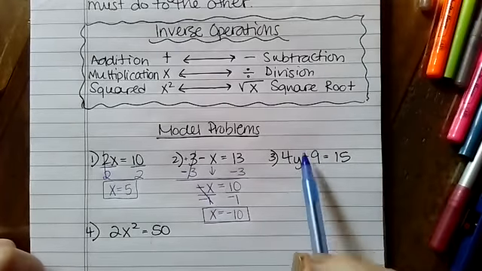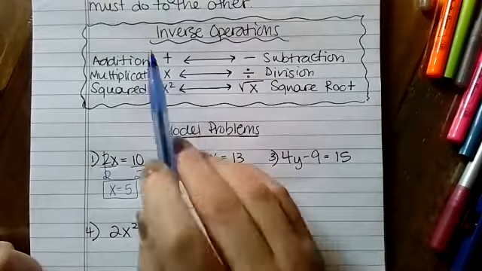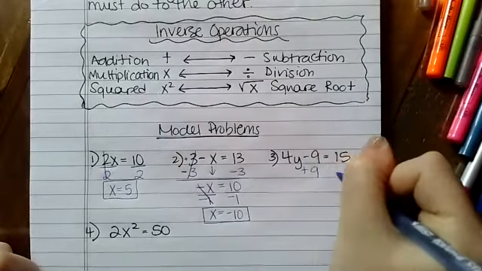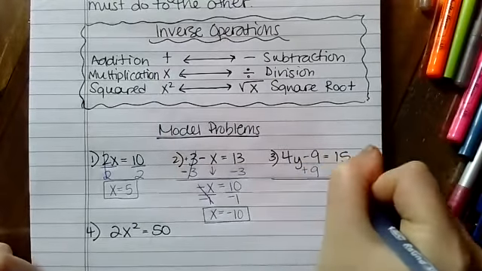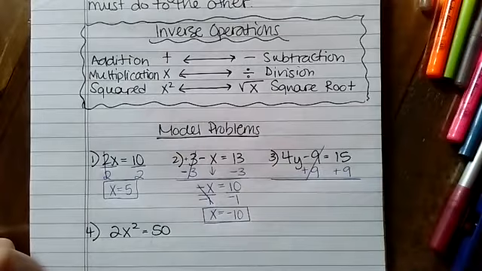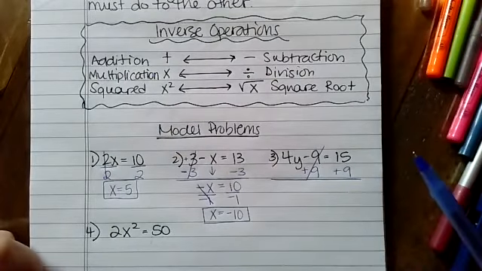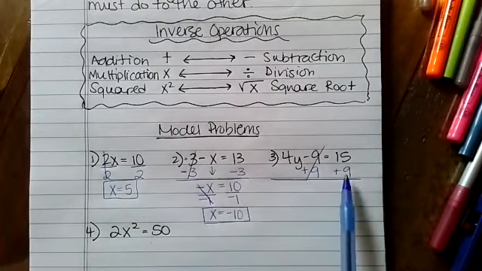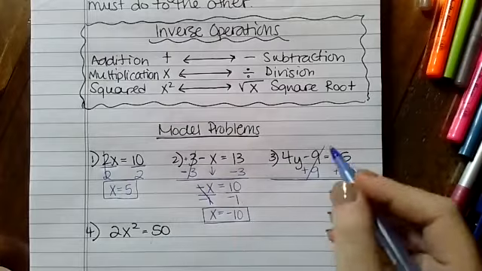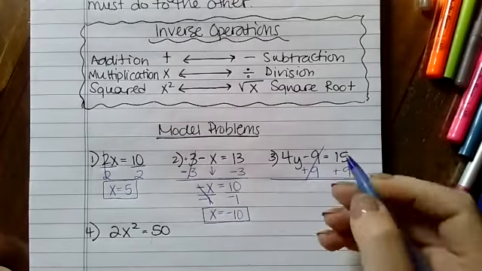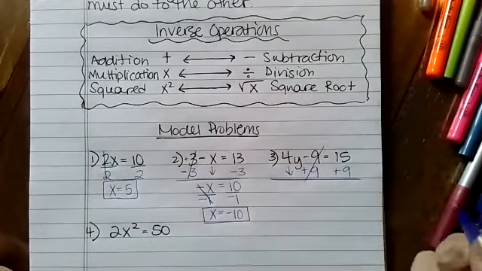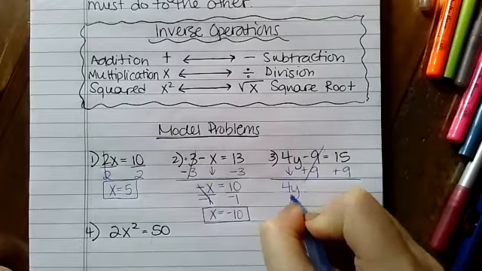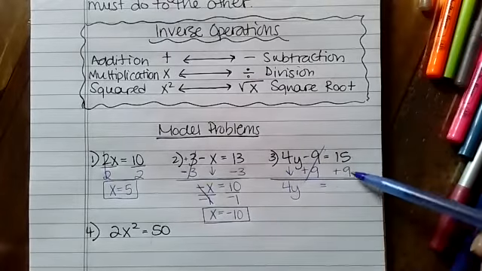Since it's subtracting, the opposite is adding, so I'm going to go right ahead and add 9 to both sides. Okay, now keep in mind, anytime I perform an inverse operation, I'm keeping the property of equality in mind. Whatever I do to one side, I'm doing to the other. Okay, that's how I maintain the balance of the equation. So these cancel because they're opposites. So I'm left with, bring that down, right? 4y equals, now what is 15 plus 9?